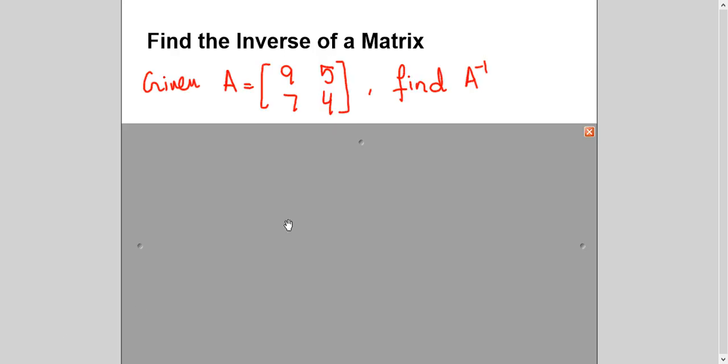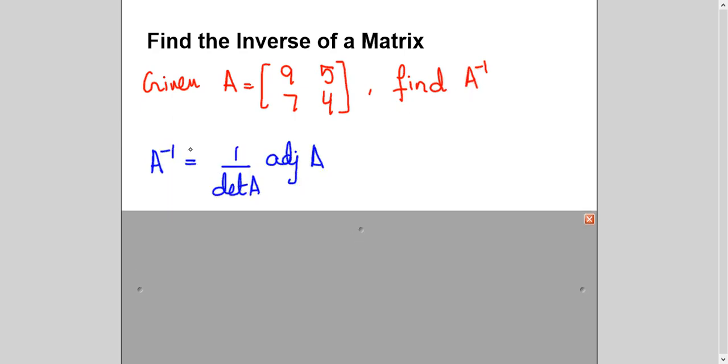So let's begin with the question. Now for the word problem, I need this concept of inverse matrix. So let's first of all see what is inverse matrix. Suppose a matrix is given to you 9, 5, 7, 4, and you have to find out its inverse. Inverse symbol is this, A power minus 1. Now there's a formula for it, and formula to find inverse is 1 over determinant of A into adjoint of A. Now we need to know what is determinant of A and what is adjoint of matrix A, right? So once we find it, we will just substitute here, plug in the value.